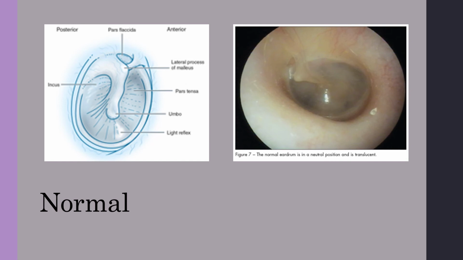The next couple slides are just going to go through some otoscope tympanic membrane evaluation here. I want you to see what a normal tympanic membrane looks like. You're going to see a nice translucent gray appearance. There's no discharge, there's no redness. You can see the nice cone of light. I just want you to see what a normal tympanic membrane is going to look like.